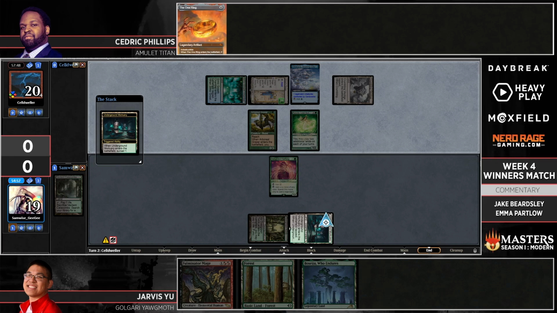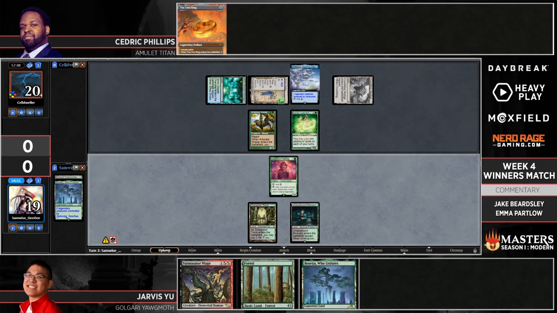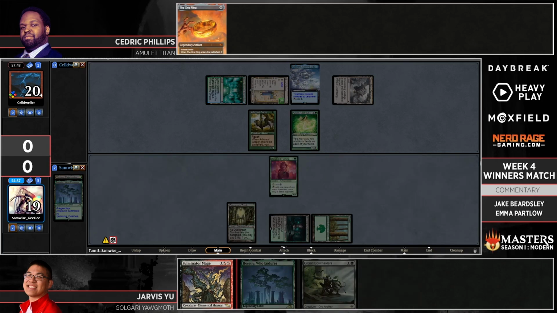Yeah, you don't feel good about your spot. I think it's hard to ask for a lot more from Jarvis's seat, other than an entirely restructured draw that allows for Jarvis's own reasonably fast combo kill involving Yawgmoth and a couple of undying creatures.